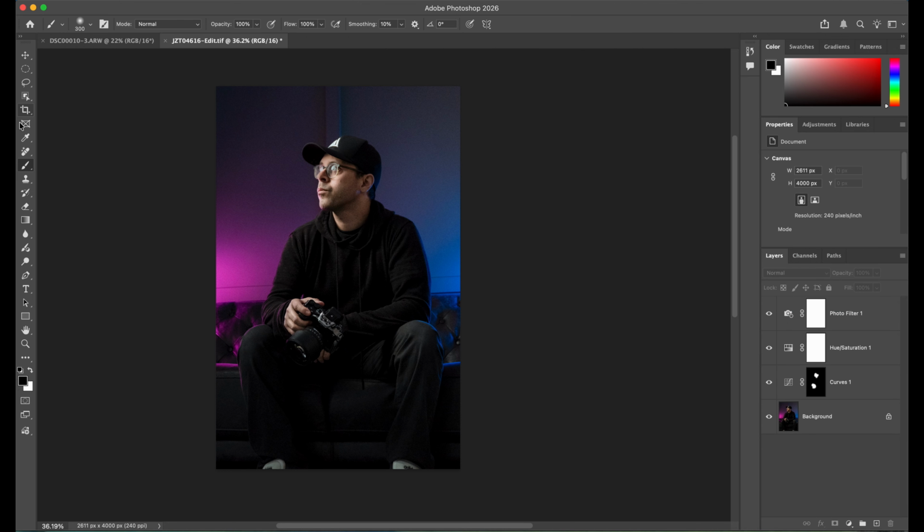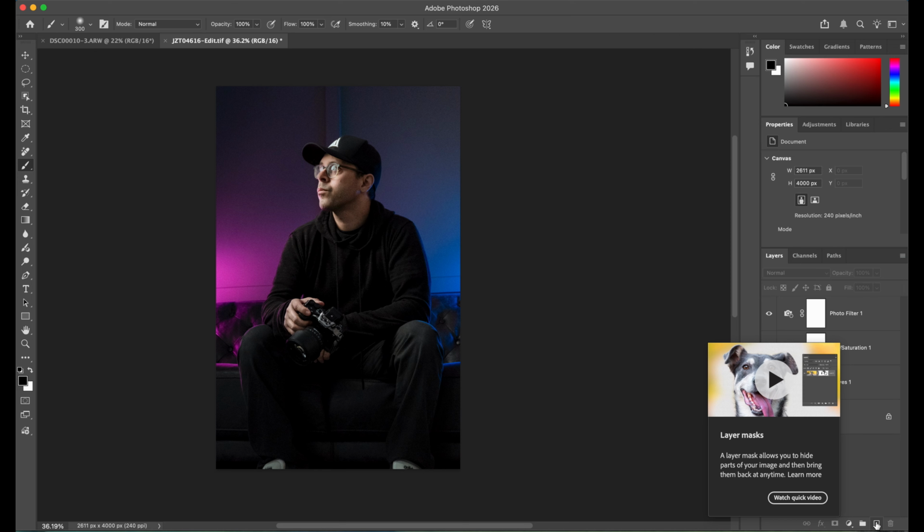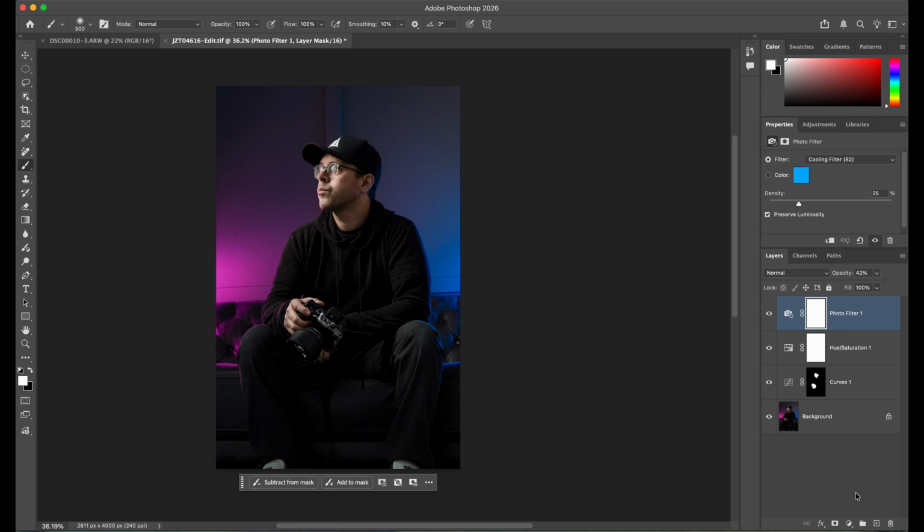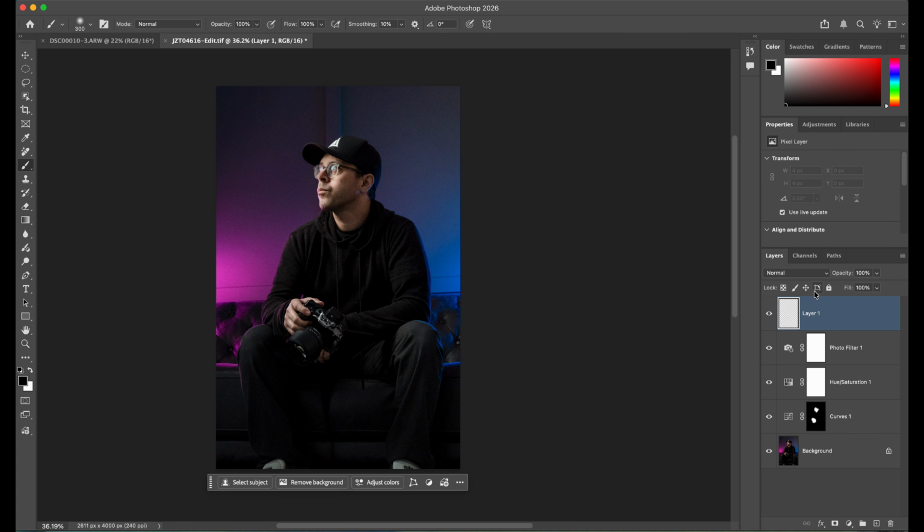Okay, great. So now that we have seen some of the tools on this left-hand side, we also now know that our adjustment layers live over here. There's just a couple other things I'll point out. Down on the bottom here, if we want to make a new layer and not just have an effect, we just simply want to add a new layer that we could do really anything to, you just click down here, this little guy is create a new layer. That just gives you a blank layer. So maybe you wanted to put text on that layer, or maybe you want to do some painting, or who knows what you want to do.